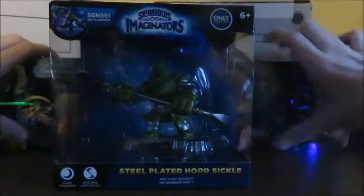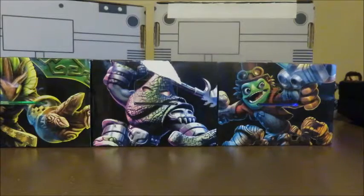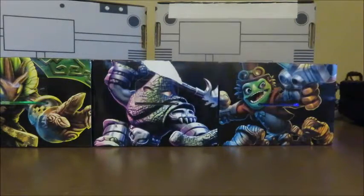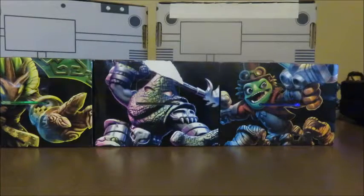Well, before we get into all of them, being that I need to actually hurry, apparently my card that I always use is now encrypted. I don't know why. Won't let it work. So, I'm using a 2 GB card, which sucks. So, I need to hurry and get this done.